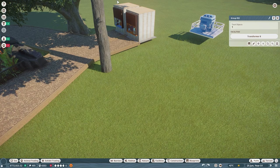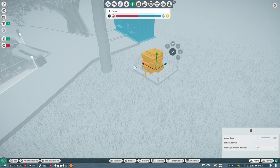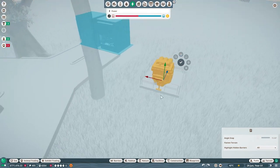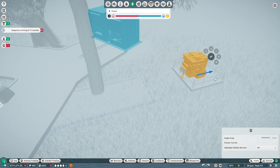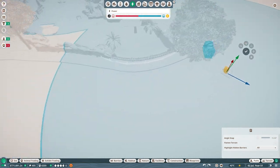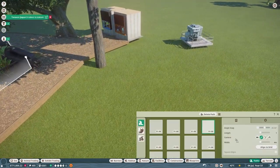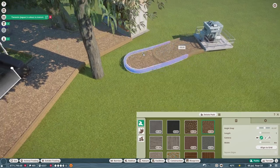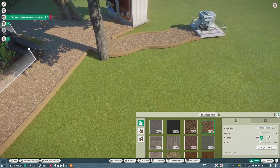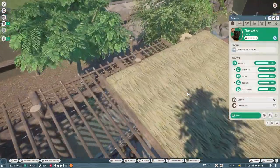I put some, what are these called? Merchandise stores down so that we can decorate those in with their own building and make an outside facade for it. So if we put this somewhat close over here, we can probably just squeeze this into the facade. Yeah, that's perfect because I basically want to hit this side of the enclosure. We can squeeze that into the facade over there, which I think will be quite nice because then we can hide everything. Oh, of course. Okay, there we go. We'll have a bit of a wonky path for now, but at least the maintenance guys can get through.